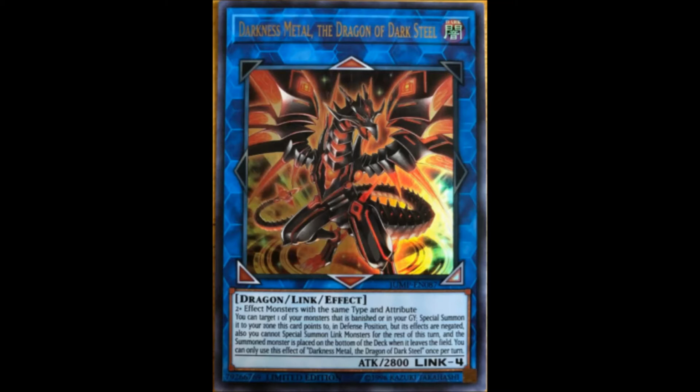Provides some swarming nature to the deck, basically begging Number 42 Galaxy Tomahawk to get unbanned. So yeah, absolutely run this guy in your Red Eyes build as soon as you can.